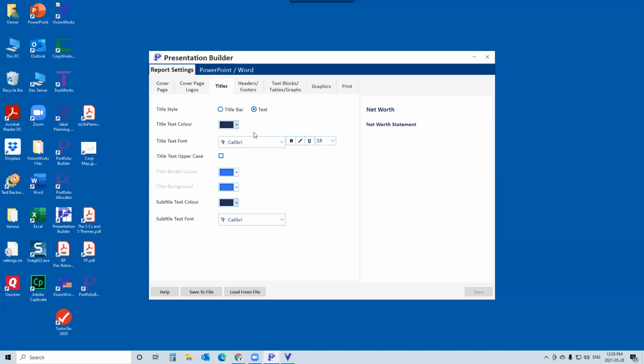Again, you get to control the text color, font, point size, etc. But title bars will put in a bar, and then you can control the color of the title bars here. And then what you want to do with the text color, you can see this is in black from the previous. But what you want to do with the text color is change it to a color that then stands out on the bar.